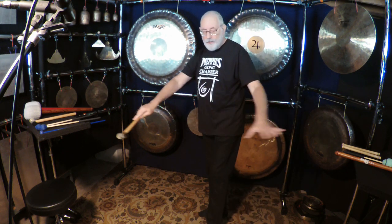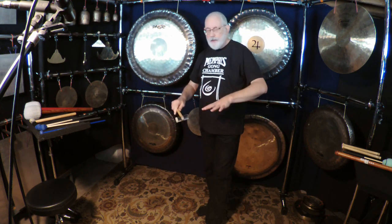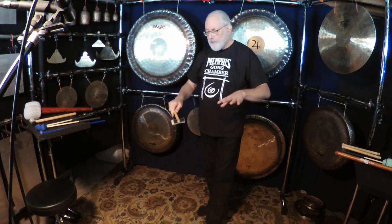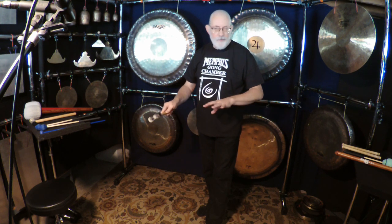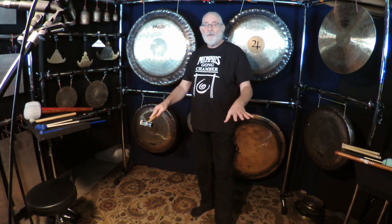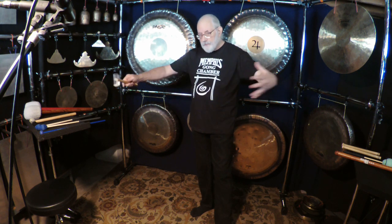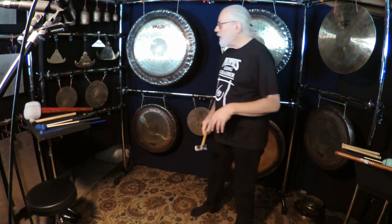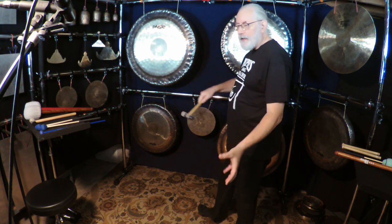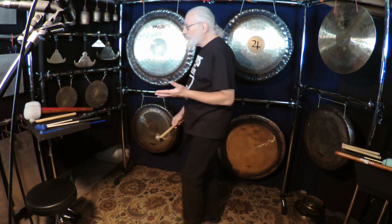I also have to say, normally right here in front of me, I have a big table filled with singing bowls, rin bowls, drobo bells, shakers, other sort of small instruments. Now, I left it off today because I wanted you to be able to see everything here, especially the lower tier of gongs. But I'll be talking about that in a separate video, how I put all those sounds together to form a very cohesive whole. And then I will use that with my whole setup in another video, probably, to show how everything works together. So here's my melodics again.